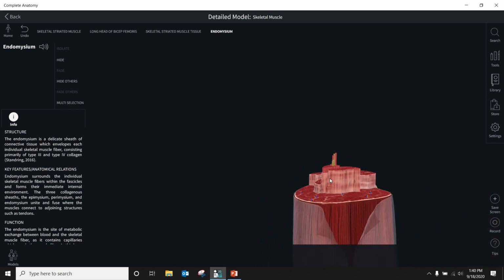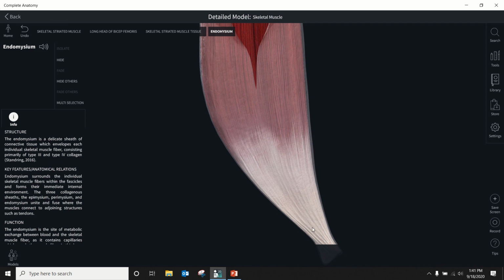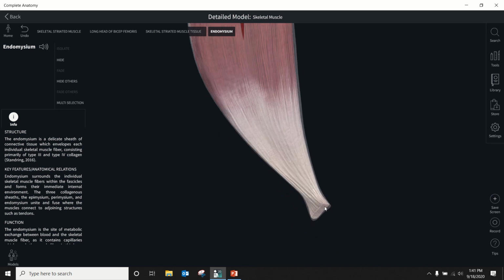If I can zoom back out. Okay, and so this white stuff down here, that's the muscle's tendon. Remember that tendons attach muscles to bones, and so you've got the belly of the muscle, which is all of the contractile part of it, and then this is called the myotendinous junction, where all those layers of connective tissue fuse with the tendon. And so now down here, all you have is tendon, all you've got is collagen. We'll talk about tendons in more detail later. And if we go all the way down here, this would actually attach to the bone.